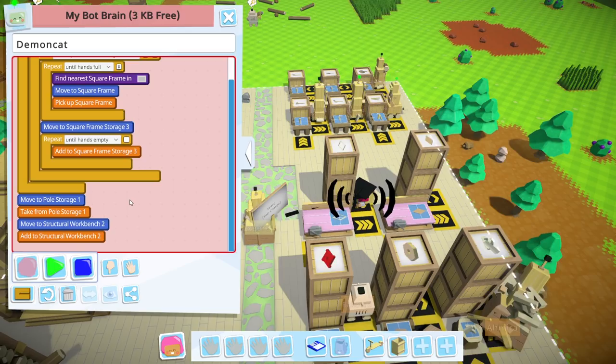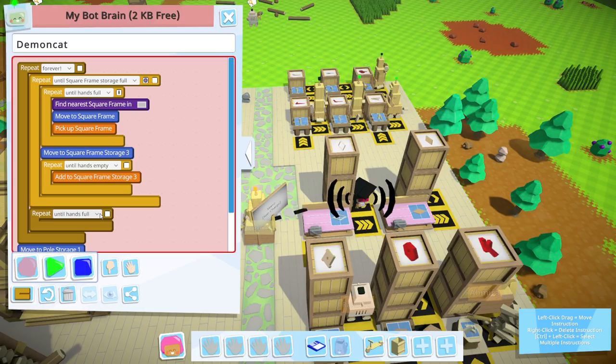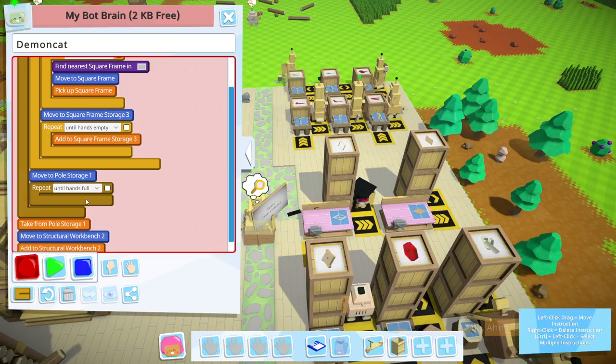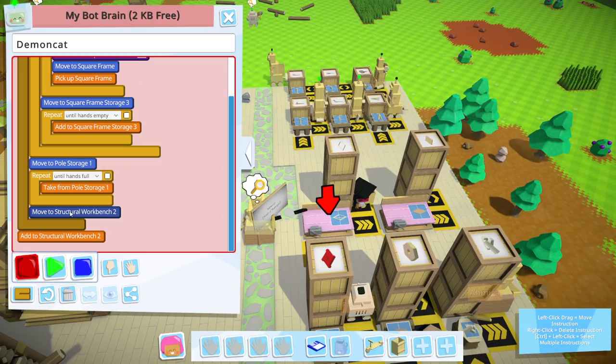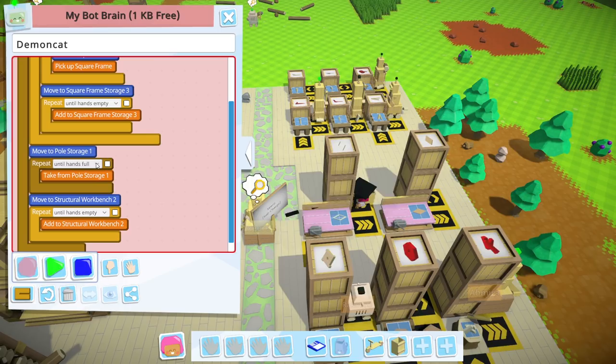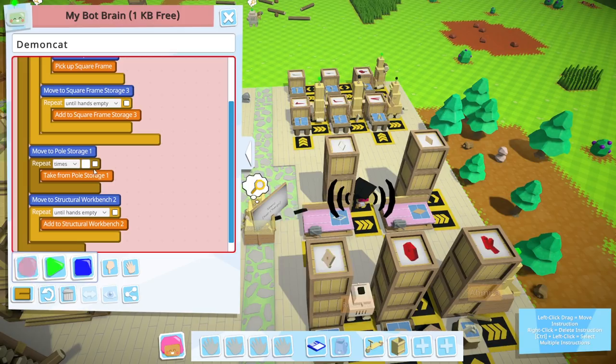Assuming that this has been done, I want you to go until four times. Well, I guess we could have until hands full on this one, actually. I would like you to move to the pole storage and gather poles. Then I would like you to move to the structural workbench and drop them off. Until hands empty, go ahead and just unload. Now that one should be that simple. We need to know that we've got exactly four. So instead of having hands full, I know it's effectively the same thing in this instance. We'll use exactly four times.